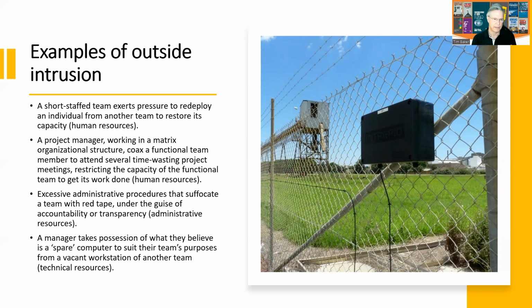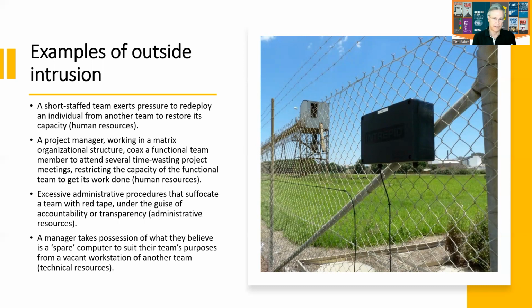And finally, a manager takes possession of what they believe is a spare computer in your working environment. So perhaps there's a desktop computer there. Somebody decides, well, nobody's sitting there at the moment, so why don't we take that and use it in our own team, because we need that computer. Now, it just so happens that you're in the process of recruiting somebody who will be using, or you plan to use, that desktop. And of course, what happens is that the computer's not there when they arrive, when they're being inducted. So again, you would challenge that decision. And all of these examples are what we call buffering.